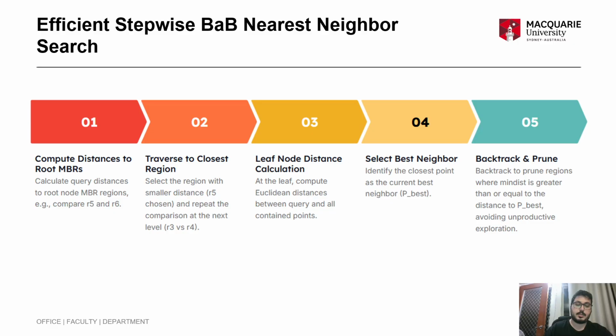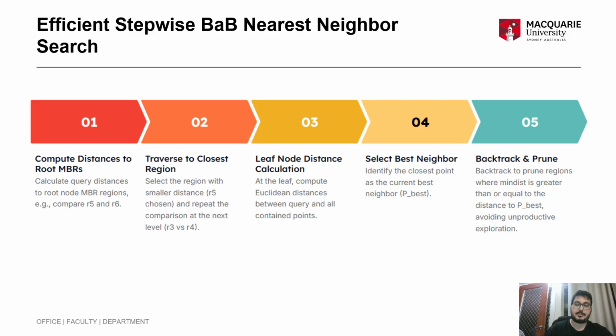After that, we are in the leaf node. We compute the distance between all the points inside the leaf node and the query point, and the least one will be the p-best, the current nearest neighbor, and then repeat steps 1 to 4 until we find the nearest neighbor for the entire tree.